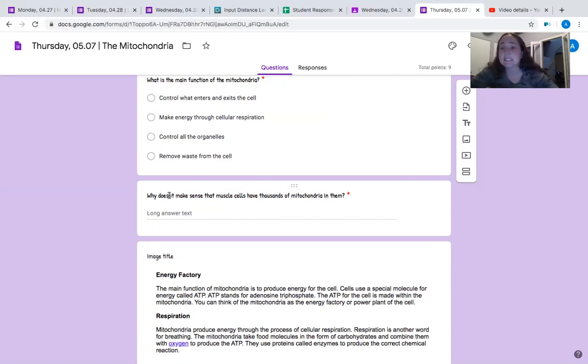Right now, during quarantine, where I spend a whole lot of time on my couch, they don't need to make as much energy. But on a normal day where I'm walking around the classroom, I'm standing up, my mitochondria need to make a lot of energy. Or my muscle cells need to make a lot of energy, so they need a lot of mitochondria.